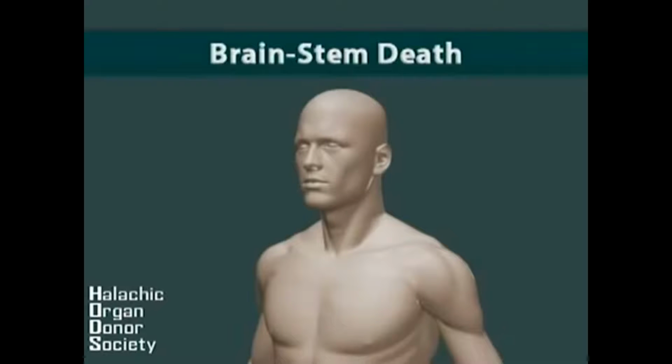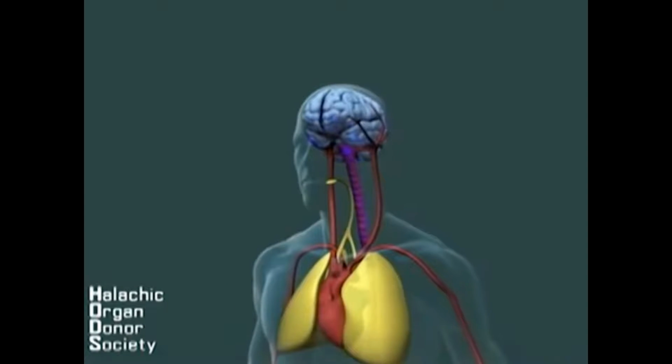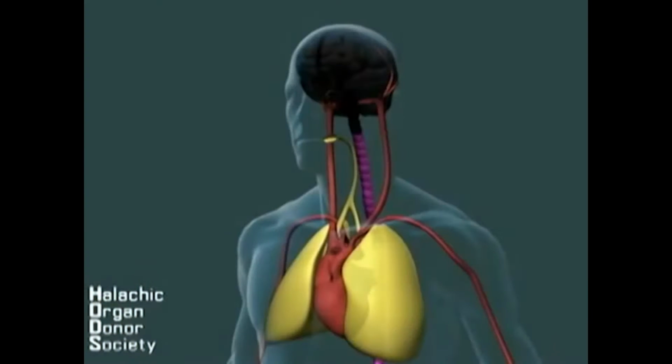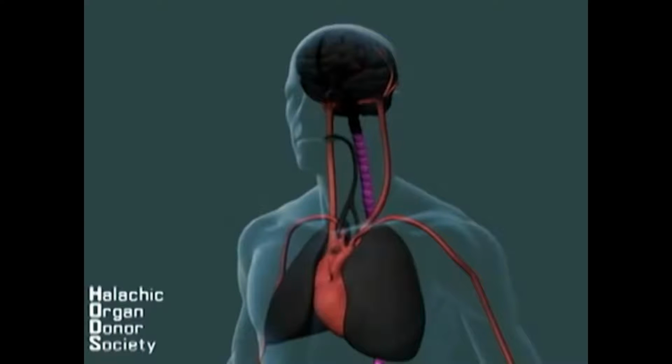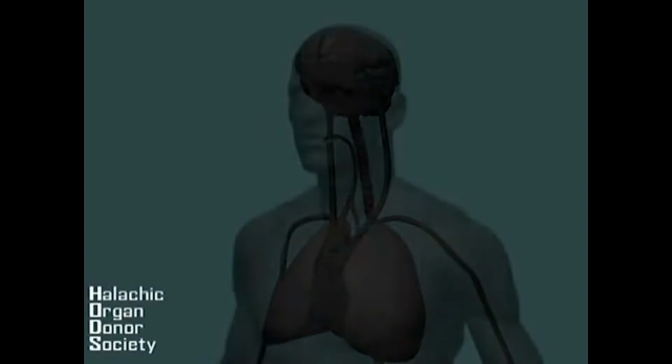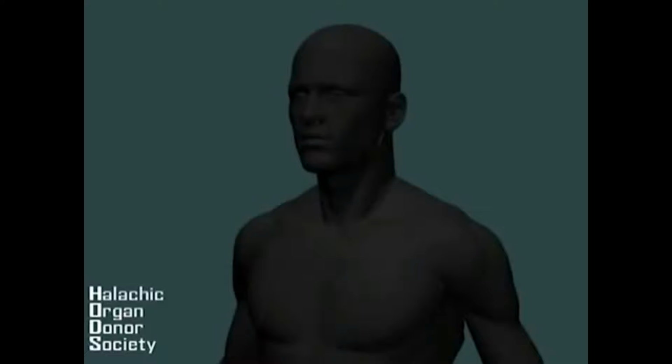Brainstem death is a term used to describe the whole brain dying, both the cortex and the brainstem. The brainstem is the central nervous system of the human body, and it is the center of consciousness. If the brainstem dies, respiration will stop. Once the heart stops receiving oxygen, it too will die and stop beating, and all other organs also die as a result of oxygen deprivation.